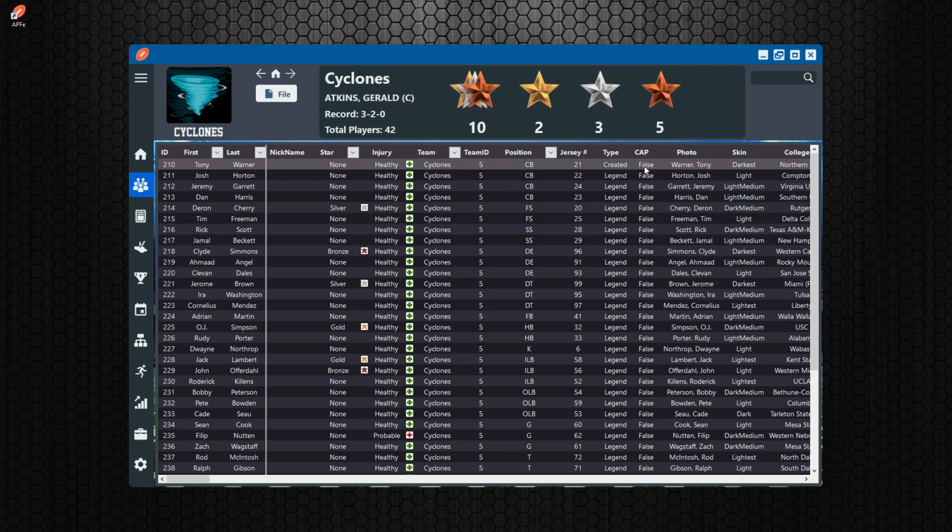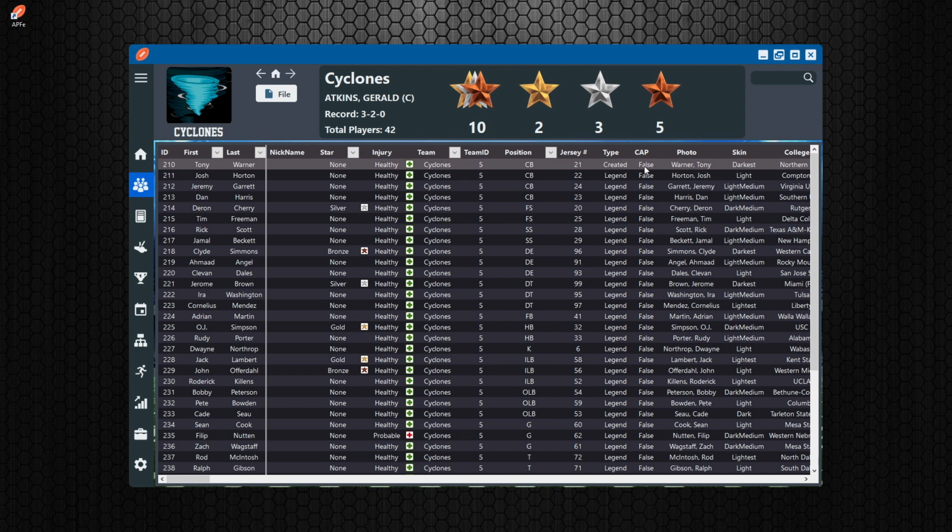So created players in the game, I'll give you some background. Created players in the game are saved in a totally different section. And why that is, because as you guys know, when you're in the game and you're creating a created player, you can actually change the created player's name to whatever you want, right? So you're not just picking a name from the database.